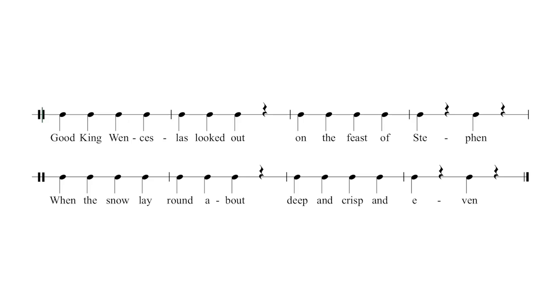Your turn. Remember, clap when you see a crotchet and stay silent when you see a rest. If it helps, breathe in on the rests. It will help you when you get to the bugling lessons. Ready? One, two, three, four. Well done, you just read music.